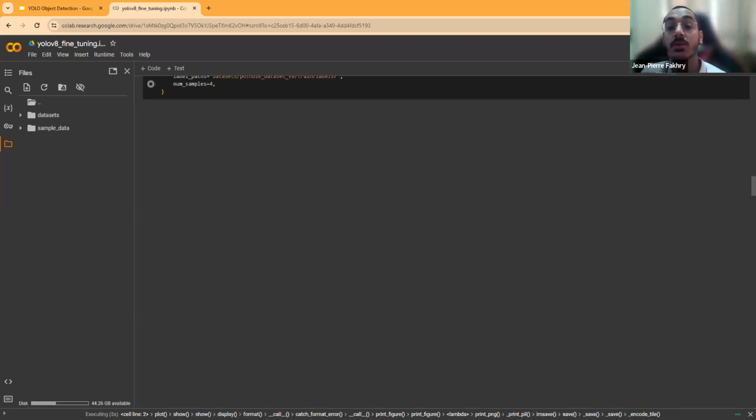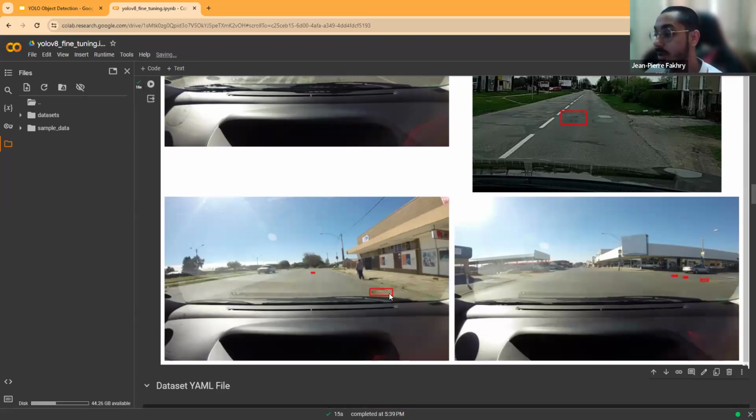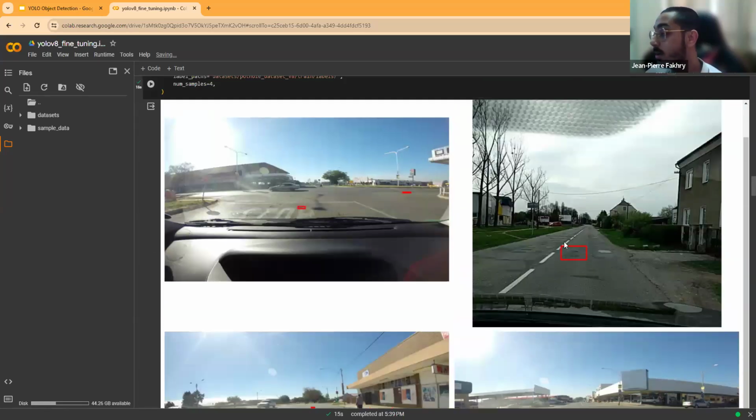So here, basically, guys, the plot function will process the entire images and their labels from the specified paths, and it will randomly select 4 images and display them for us along with their bounding boxes and labels, for us to just see the data quality and how the data looks. If we take a look here, we can see how the data is labeled. We can see that this is a pothole that is labeled by the data. We can see that these are some potholes here as well, and here too.